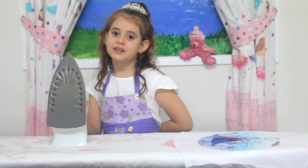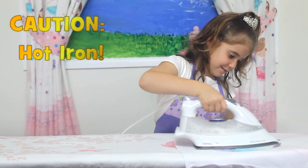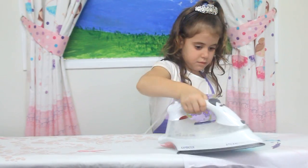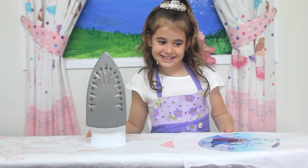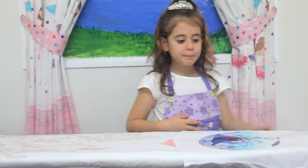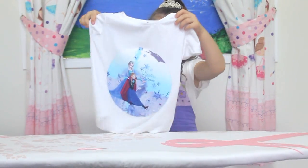Now we iron the fabric to the t-shirt. See how the pictures glue on the t-shirt? Then we pull the t-shirt off the iron board.